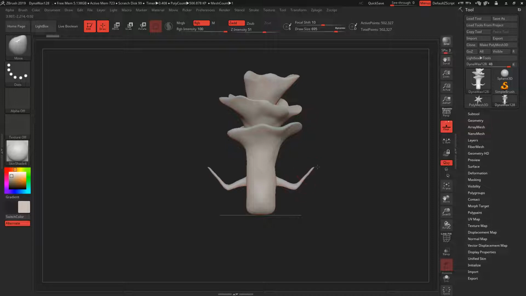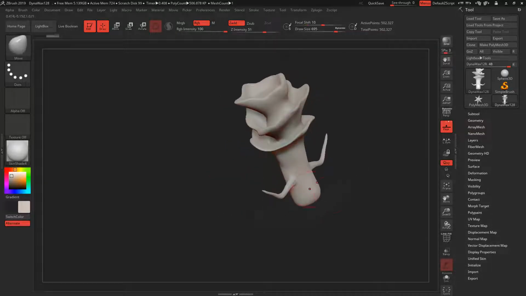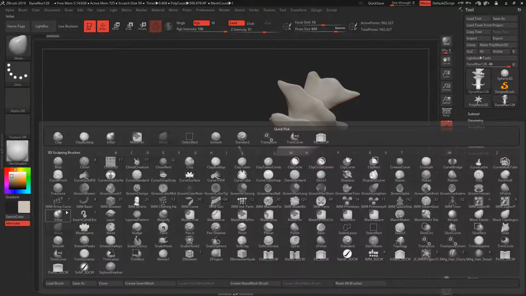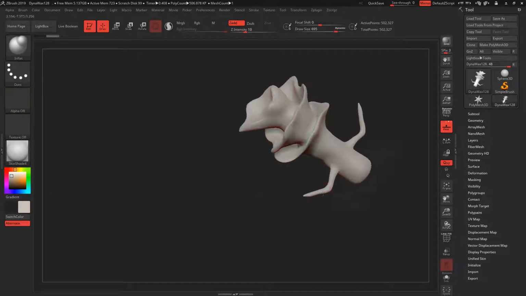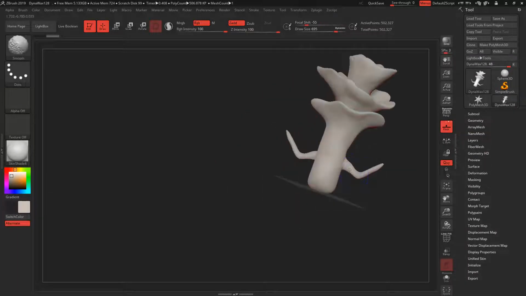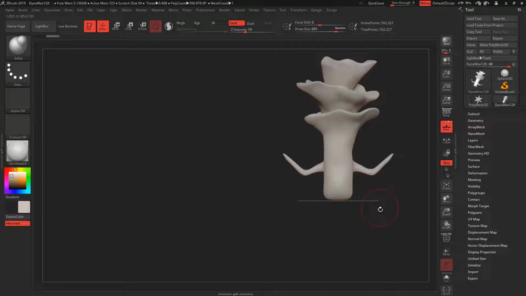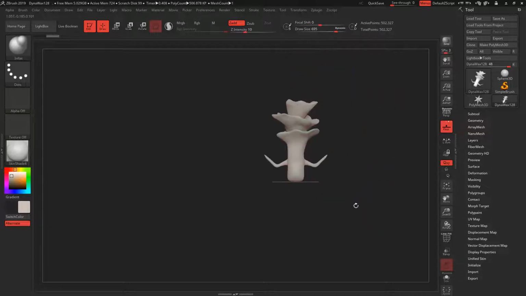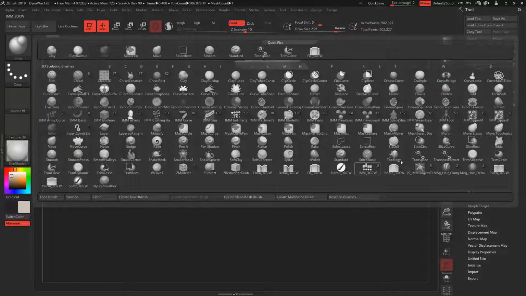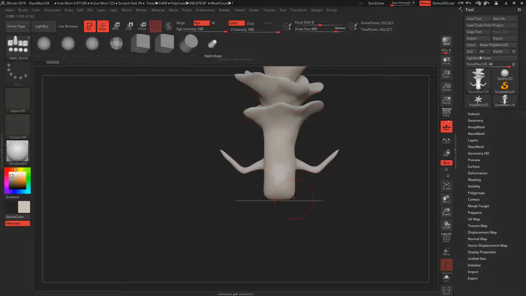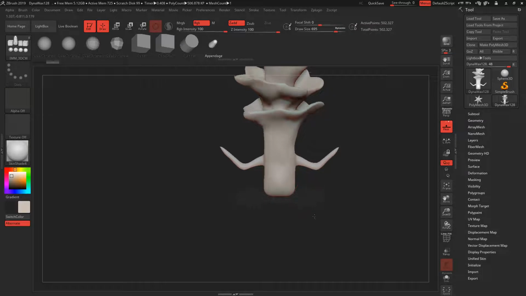Now I'm gonna turn symmetry on and I'm gonna start working more on the hands, getting the arms and hands ready. So this is kind of a mushroom guy that doesn't have a specific set of fingers or arms, so I just did random. Probably I just did it, to be honest, to save time, so I didn't want to put real hands and fingers.